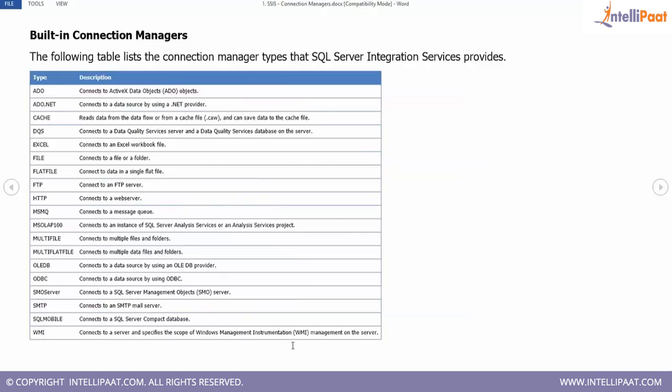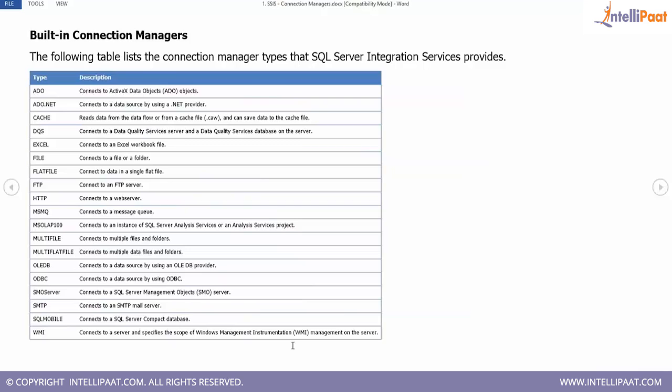And the flat file connection manager is specifically for reading data from or writing data to a flat file. Flat files are mostly comma separated or tab separated, precisely delimiter separated files, delimited files. So those are the flat files. To read or write, we use the flat file connection manager.